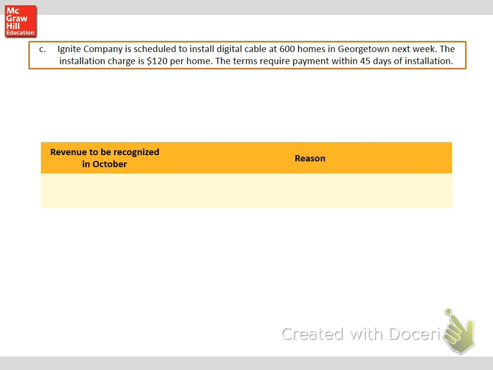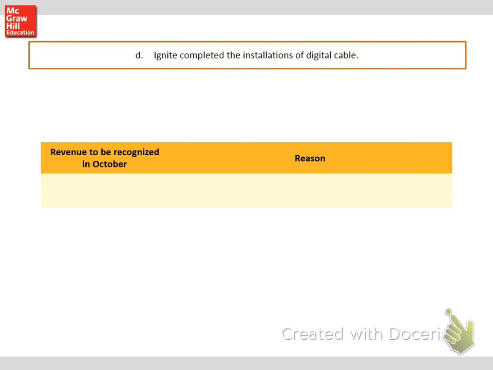So could they be pushed back? Oh, yes. If you've never sat at home waiting for something to show up, it gets rescheduled all the time. So nothing, it's only a promise, nothing was scheduled or exchanged. Now, they actually scheduled it. So, remember the terms. The terms said that it was $145 for 600 homes that had to be paid in 45 days. Yeah. Wait, so you don't put anything on C? On C, there was nothing. It was only a promise.